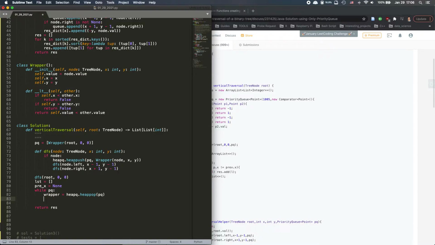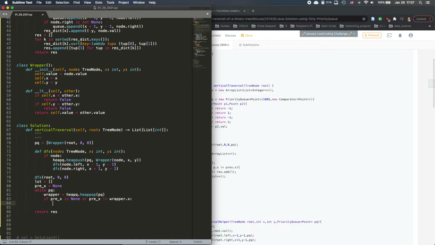We just say if a list, hold on, what is my criteria? So every time I have a new one, if pre-x is none, or pre-x is not equal to wrapper.x, right? This is when we're going to get a new one.